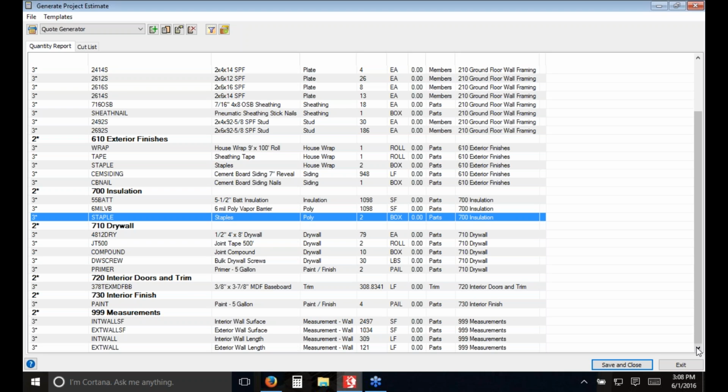So if you only estimate the framing information, you don't need to worry about the siding and the house wrap. You don't supply those materials. You don't have to put that information behind each one of those walls. But if you get right down to the drywall studs, the staples for the house wrap, you can put all of that information behind it.